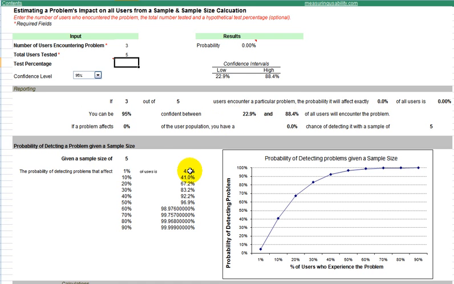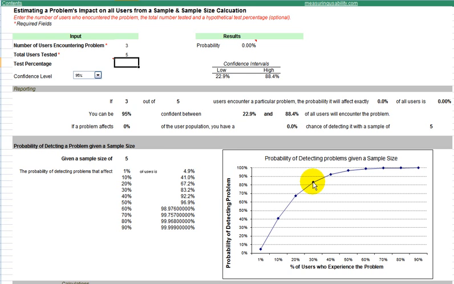The other thing you could do is, if you stopped at testing 5 users, it tells you how likely you are to see problems that affect a certain percentage of users. So for example, the more obvious problems, that is problems that impact say 90, 80 or 70% of users. These are blatantly obvious problems that affect almost everybody. You're virtually certain you're going to see them in a usability test with only 5 users. At a sample size of 5, you could see you're about 85% sure you're going to see problems that affect about 30% of users.